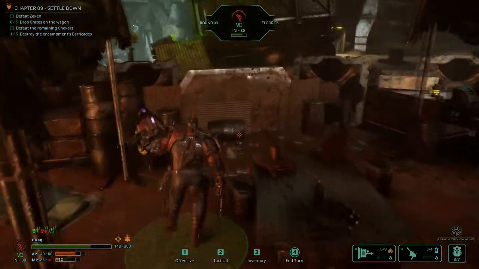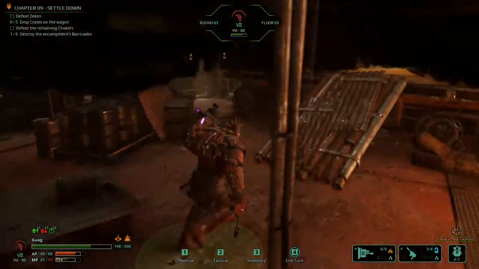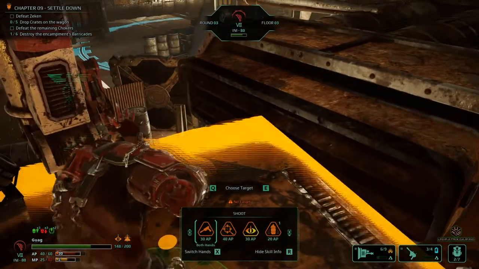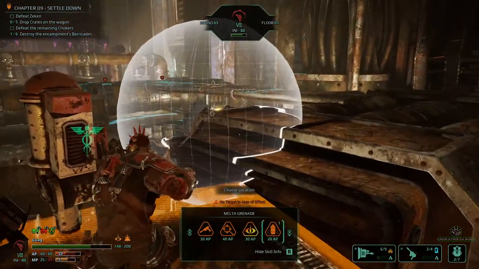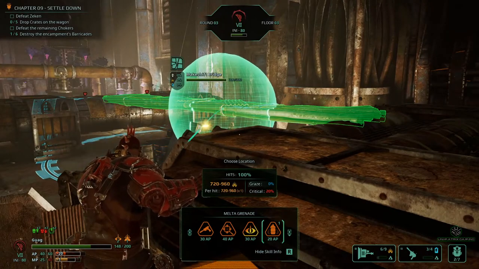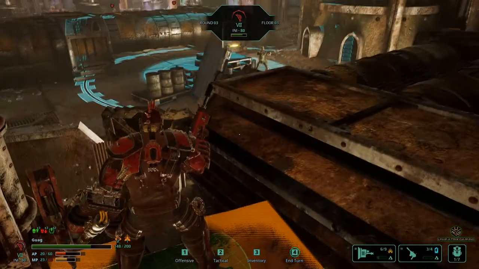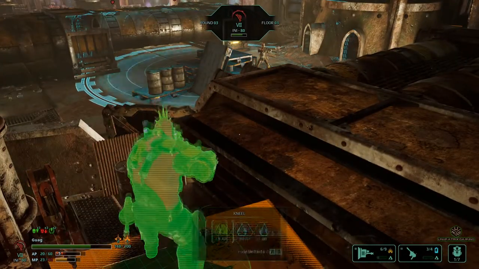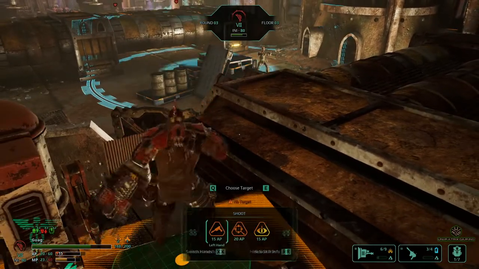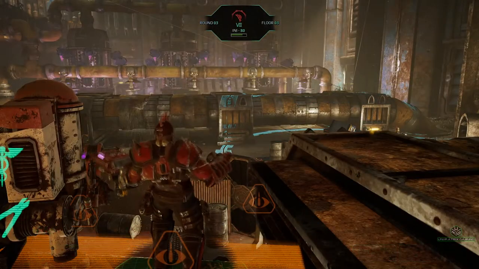Alright, we'll go destroy some more barricades. We got any nades? Yeah, so we'll chuck some nades over at these guys here. Oh, that's their ladder. Bridge thing. Blow that up. Going to restrict their movement a bit. I can't see anyone else from here, so I'm just going to overwatch.